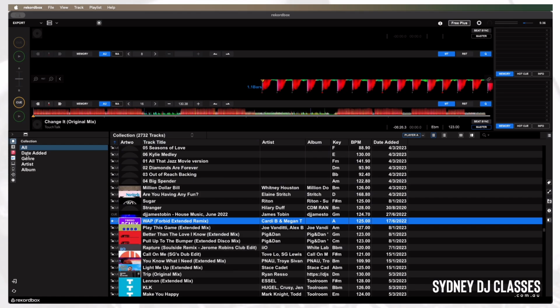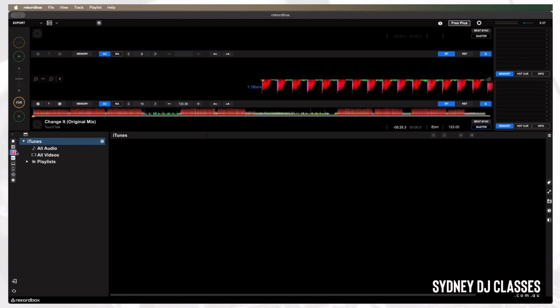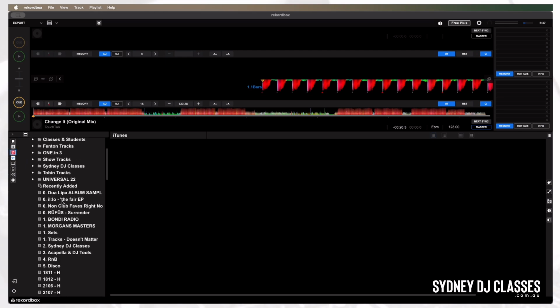Now, for reasons mostly related to age, I run most of my music through iTunes. Not Apple Music, but iTunes. Back in the day when I started DJing in the early noughties, right up until we had streaming in the mid-teens, iTunes was really the only platform where we could do things like creating playlists and managing music. So my iTunes is where I manage all of my playlists, and I go cross device with them as well. And because I was too far deep in the music collection, I've just stuck to it. Therefore, I keep the iTunes media source on the left here, and just run off my iTunes playlists.